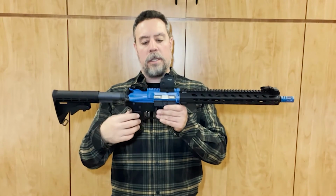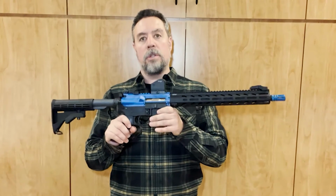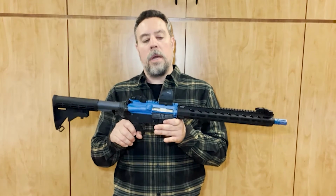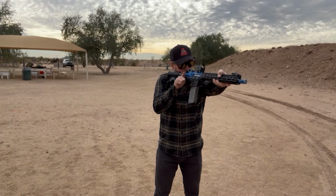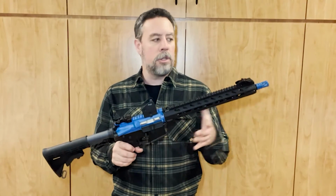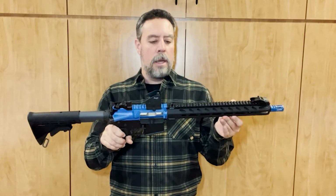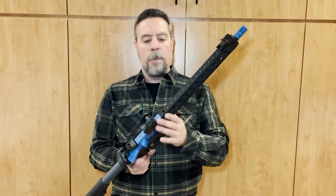It does cycle the action. The CO2 does cycle the action. It feels like an AR-15. The recoil is a little bit less than a real life firearm. Again, 5.56 and .223 don't really recoil that much, so that's not saying much. But this felt quite like just a regular, normal rifle for the most part, so I always appreciate that. So in general, I really like it.